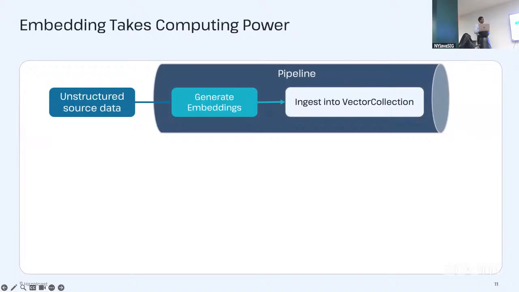So what we're saying is that embedding takes computing power. What you're doing literally is scaling that compute. Hazelcast, the API we're using, enables you to do that. Whereas if we go back to that traditional vector DB, it's a single instance, and I have an entire population of the internet hitting my application.